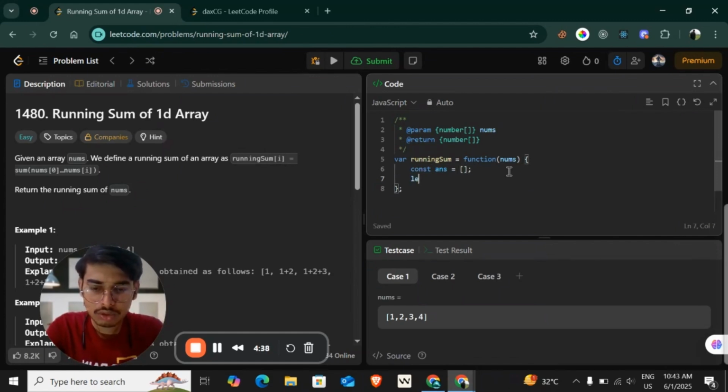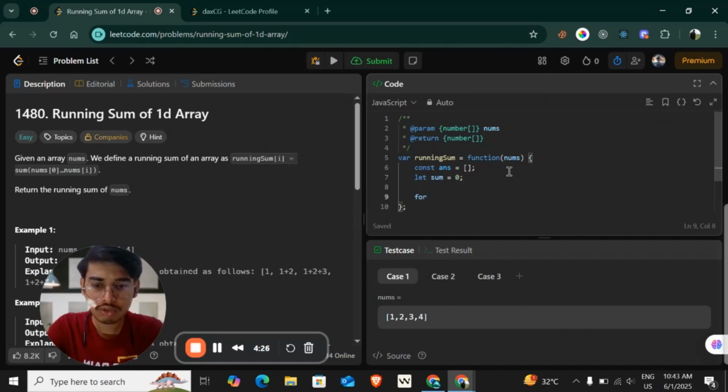Then we have to use one variable called sum to store the sum of the indexes, starting from 0. Then one for loop, let i equal to 0, to i less than nums.length, then again i plus plus, iterating every index.